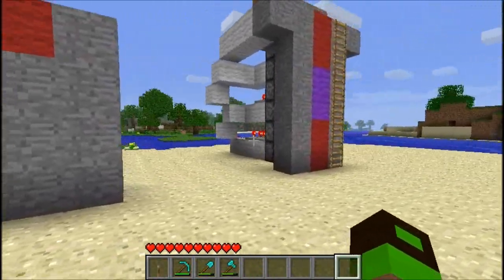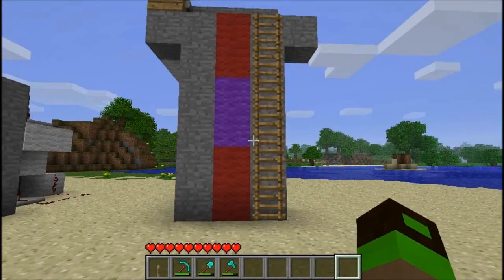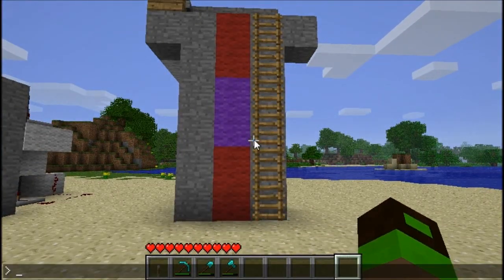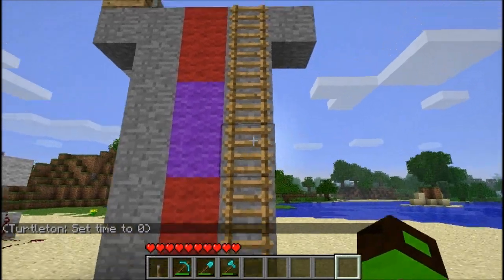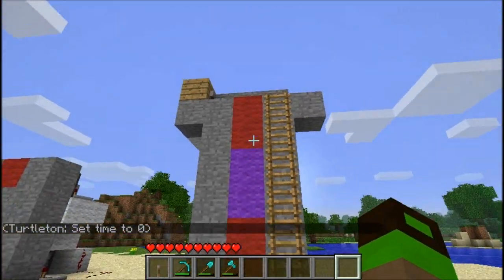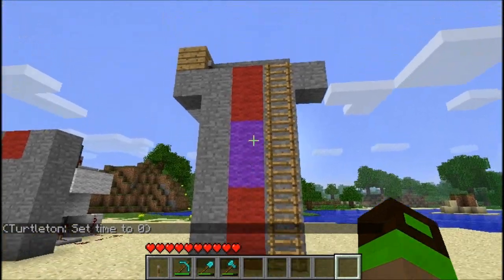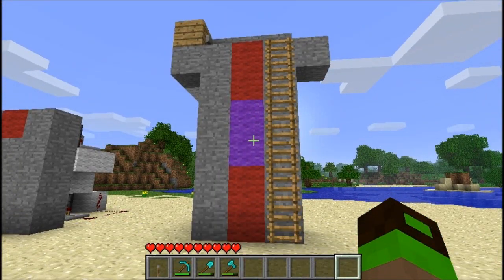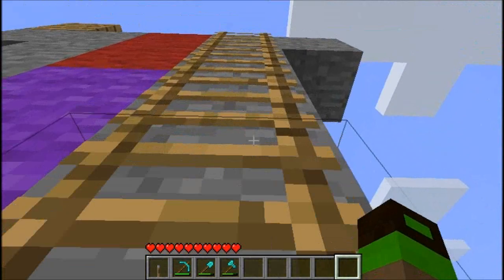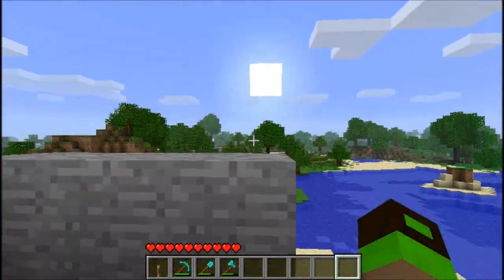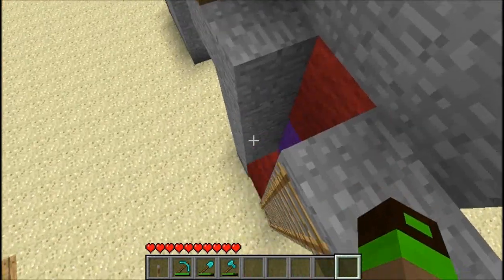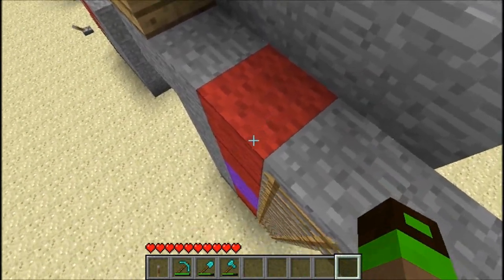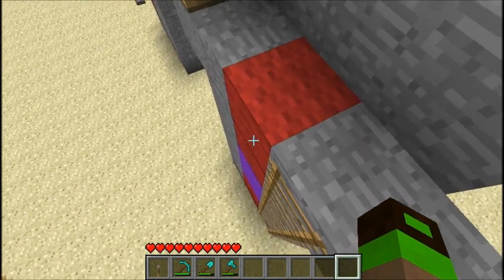Now, if you want to add a little bit of flair to this design, and it's getting dark, so if you'll excuse me for just one moment. If you want to add a bit of flair to the design, you see here this is a very quick method of descending in a very compact space. Now, if I go up to the top of this, you'll be able to see what I mean. We have here a single push button, which when pressed will retract the 3 sets of 2 pistons, one after the other.